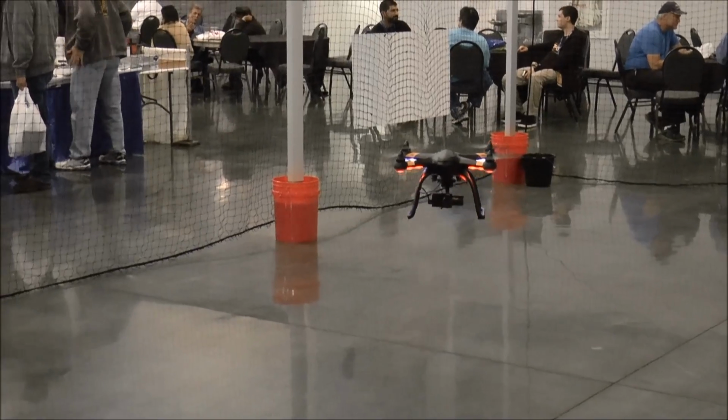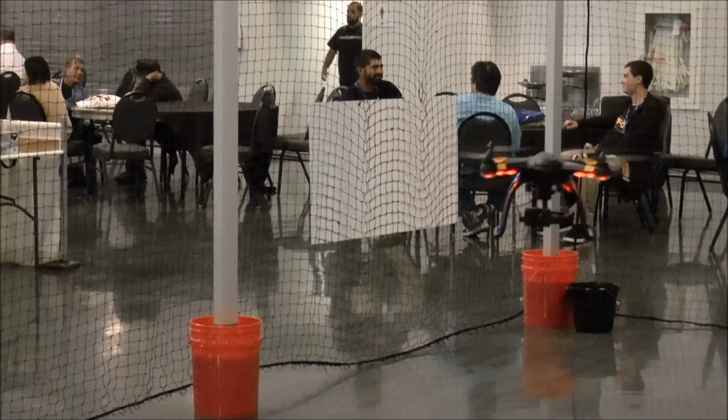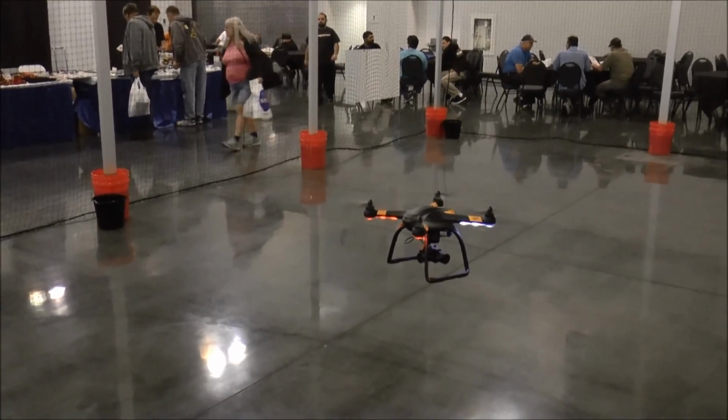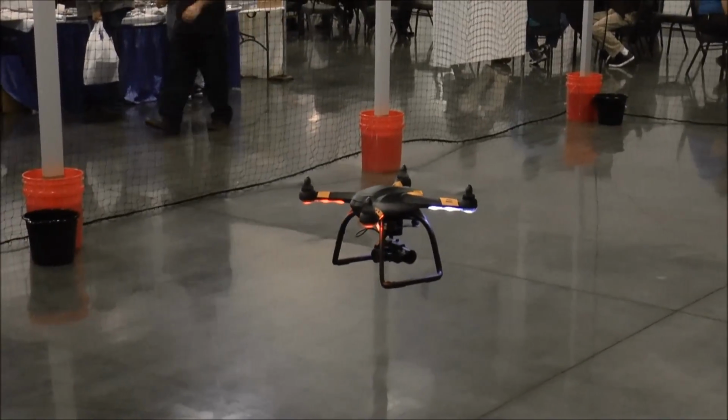It has another feature in there where you can turn the GPS coordinates off, where if it's out flying its course, you can turn it off, bring it back, fly it manually to wherever you want to go if you see something else that you need to film, and then turn around, hit the GPS back on, and it'll return to its previous position in the course. Okay.